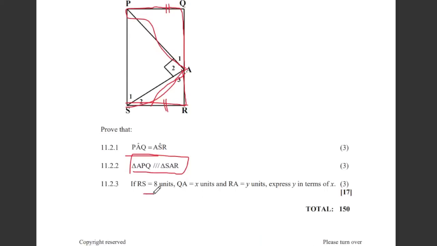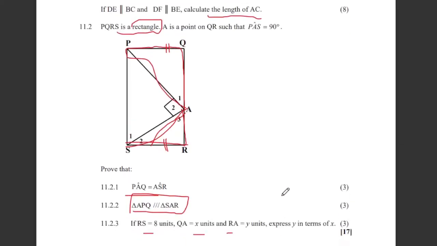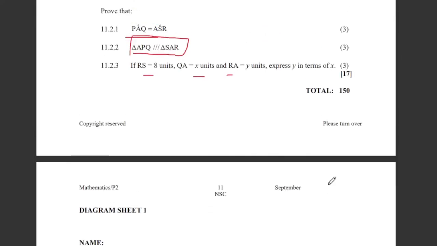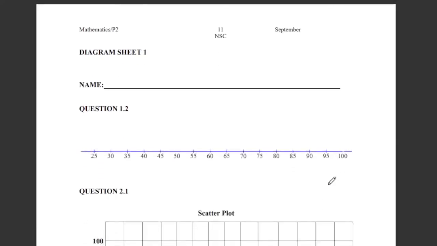And then when you have values given and you have to calculate the unknowns, just use the proportionality theorem and compare the sides that are in proportion to the triangles that you identified. In most cases, it will be a question of proving similarity and then the application of the similarity based on the sides that will be in proportion. So guys, that is that. You just have to be confident.